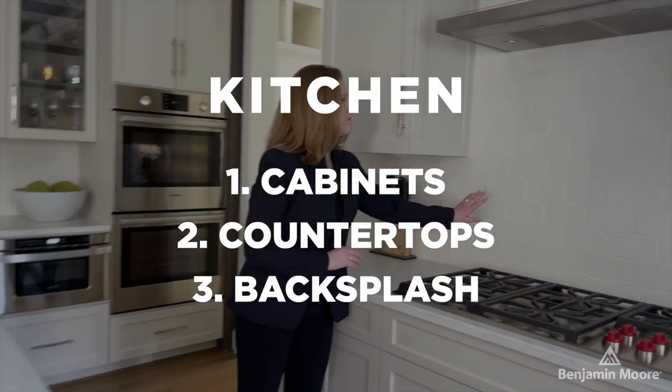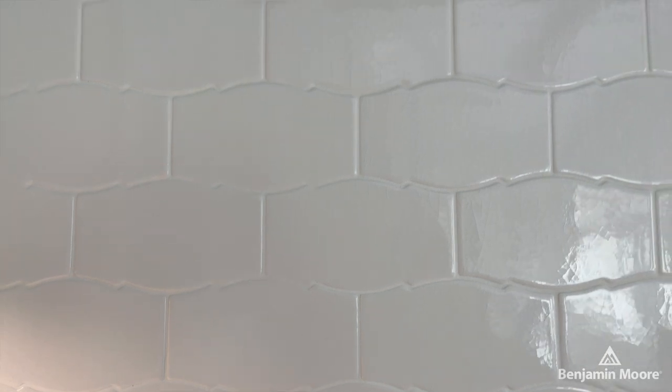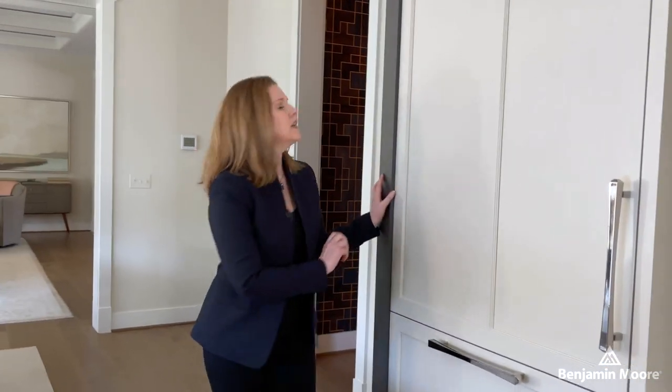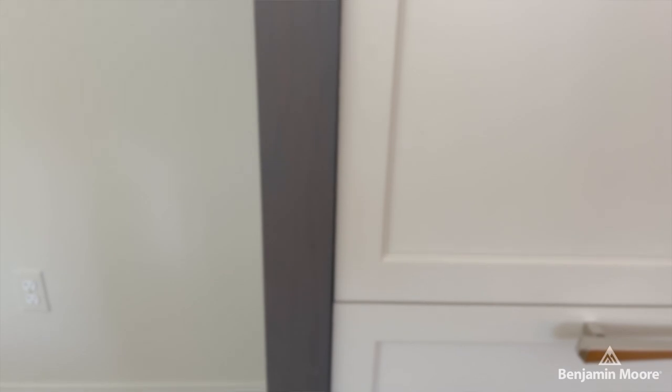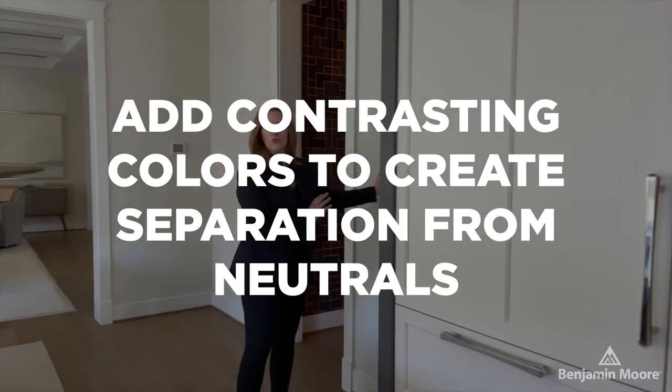Our final piece, which I think is really fun, is our backsplash. This backsplash is actually the shape of the corporate headquarters of the vendor of this tile — it was such a beautiful shape that I actually just selected it for the entire backsplash. The one thing we did a bit differently in this kitchen, we added a stripe of color, a contrast. This particular piece of limed oak was put on our cooking and refrigeration area in order to separate it from our neutral wall.